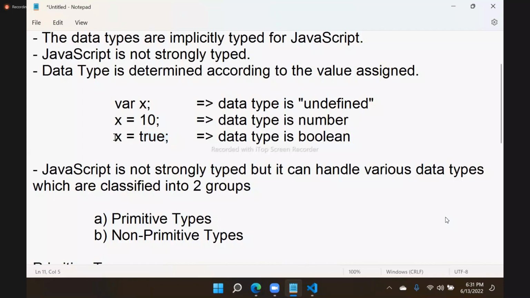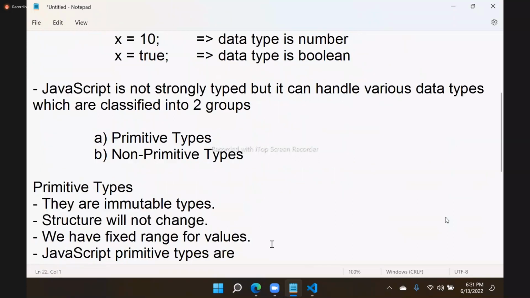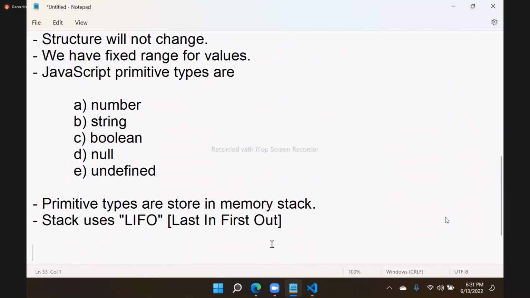That means the last value that you sent in is the first value that comes out. So it will print true. The mechanism is last in, first out. Now can I access 10 without that true? Not possible.